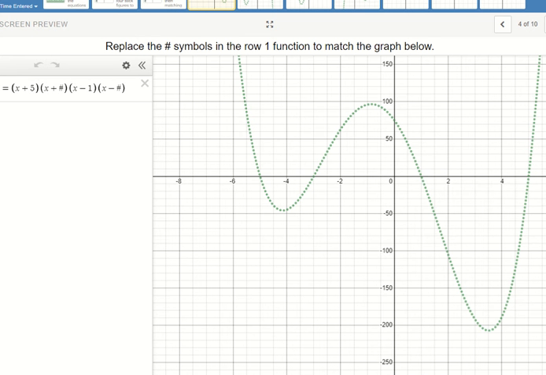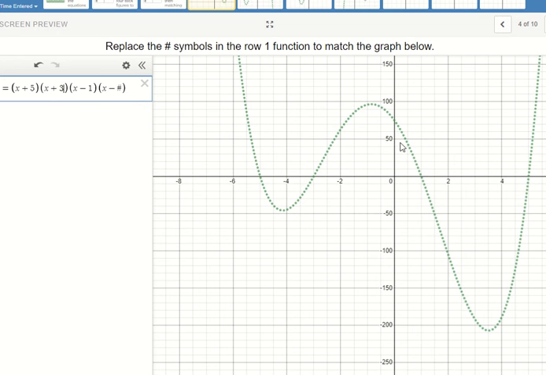So for this one, we just need to figure out what those number symbols are, or hashtags. But basically what we're going to do is these are zeros, right? X plus whatever this 0 is and x minus whatever this 0 is, and then it'll match. So we've got x plus 5 is this 0. This is plus 3. So that first one's going to be plus 3. Right? 3 is between 2 and 4, -3.